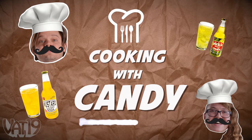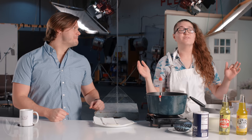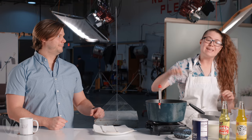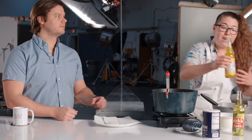It's time for cooking with candy! But we don't have candy. Because at Bat-19, as you know, we have a ton of wacky sodas. And so today we are going to make teeny tiny miniature corn dogs. But we're going to bake the flavor into the batter, just fused into the dog. We have mustard with our mustard soda. I've only heard it's terrible. And then dill pickles. So we're going to do pickle and mustard corn dog.